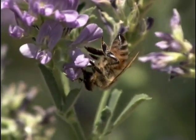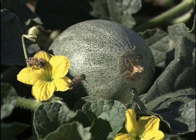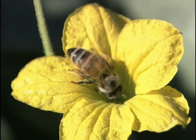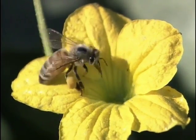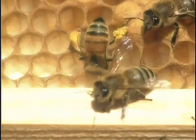Because flowers have pollen all over them and bees have little hairy bodies and don't own electric shavers, they get covered with it. This isn't an accident. Bees make sure they have plenty of pollen to take back to the hive by storing some in their back legs, called pollen baskets. She will fly from flower to flower doing the same thing until she's loaded like a cargo helicopter. She then flies back to the hive, drops off the nectar and the pollen, and goes back out for another run.